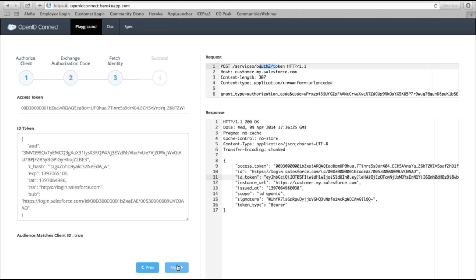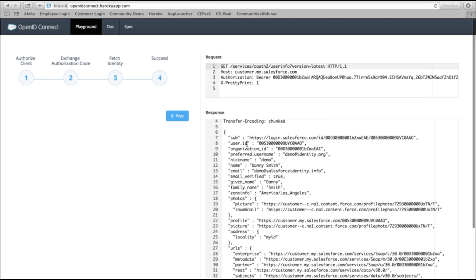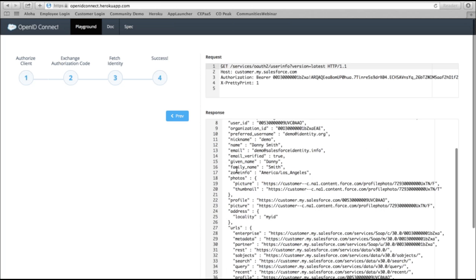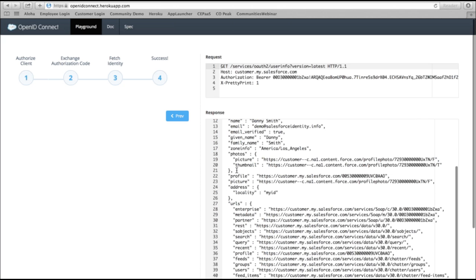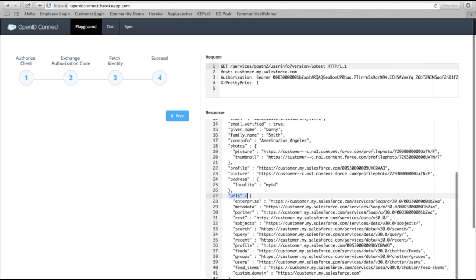Now we're going to turn around and use the access token to fetch the user's identity. Here you can see we've used the access token. We're hitting our general user info endpoint, and you get the standard OpenID Connect schema back, as well as some enrichments that the Salesforce platform does. These attributes up top are all standard things that you'll find in OpenID Connect. We also provide back URLs that you can use your token with, so here's discovery for the various Salesforce APIs.